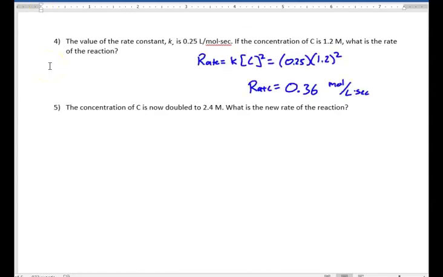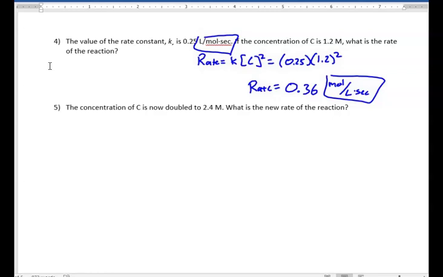Okay, did you get 0.36? Great. The units would be moles per liter seconds. If you wanted to, you could work it out. Or you could just take a look at the units of the rate constant given, rearrange them so the time's on the bottom and concentration's on top, and you're good to go. Usually units aren't such a big deal. Every so often they'll ask for them, but not usually.